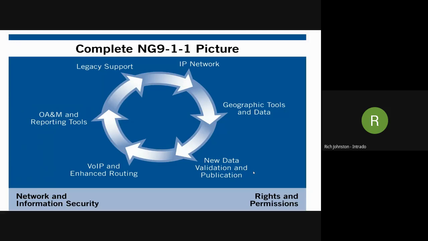Obviously, we need VoIP and enhanced routing. VoIP, voice over IP, is used throughout this system. As soon as that call comes into our main core, if it's coming in through the old analog TDM technology, we convert that to IP and voice over IP. So that's happening in today's infrastructure. And also reporting tools and management tools, that's all part of this solution as well.